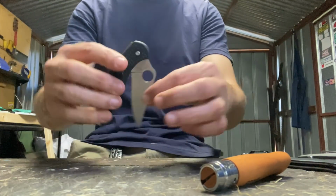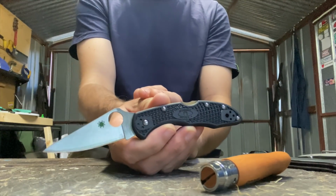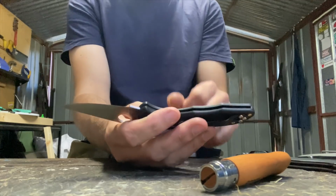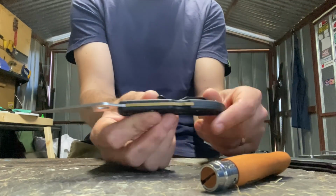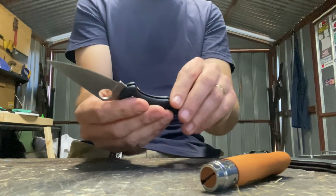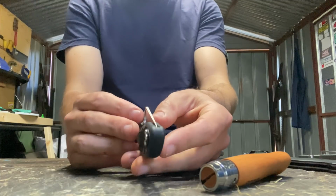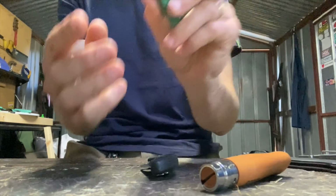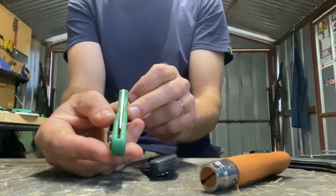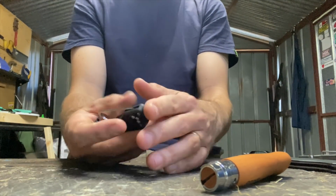Then there's the Spidey Delica. Do I need to say much more about the Delica? This is the Super Gold version with a laminated Super Gold blade, black handles, golden backspacer there. I tried to sell it once, but the buyer didn't like the off-centre blade, which is endemic of Delicas from Japan. What does my other Delica look like? It's the same. So yeah, that's just the FRN thing, and so I just kept it as a display model, I guess.